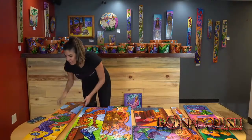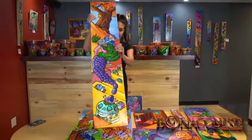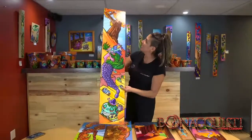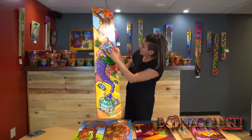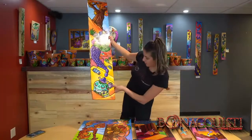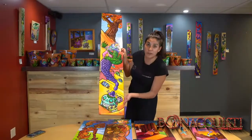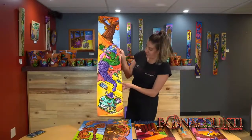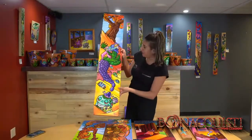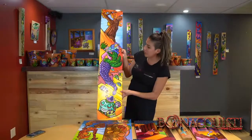This piece is called 'Sugar Skull Wind Wine' — I love this one. It starts with the fall up top and then we have the wine goddess with a serape, and it looks like she's pouring grape juice into the sugar skulls. We will be celebrating El Día de los Muertos very soon, and I know some of you already have your altar set up. This is a part of my family's history as well — a beautiful piece with wonderful colors and representation, so appropriate for this time of year.